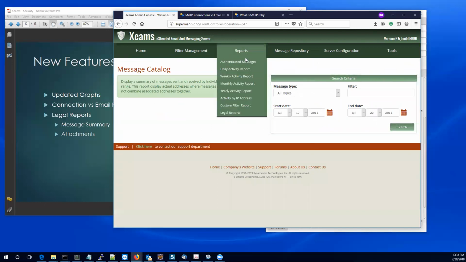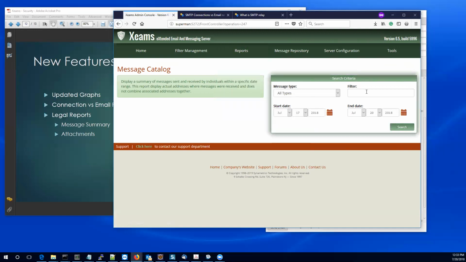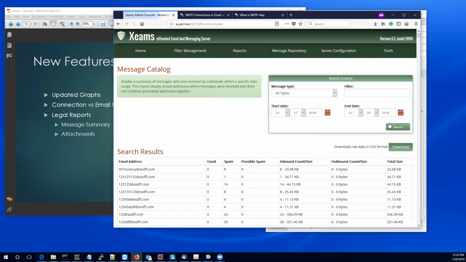But basically, from a legal perspective, say six months ago there was an ex-employee who was working for us, but he's no longer there. Who did he send emails to right before leaving, or something like that? You can specify a filter, you can specify a date, and it's going to give you results. So let's say I do it without searching.